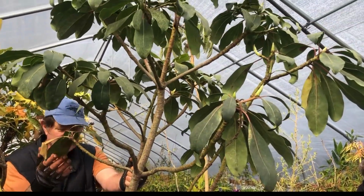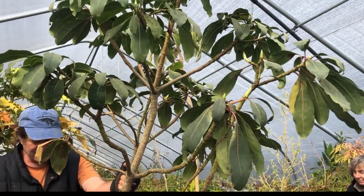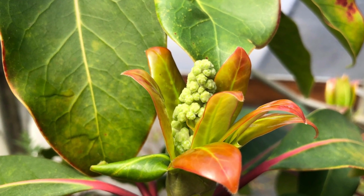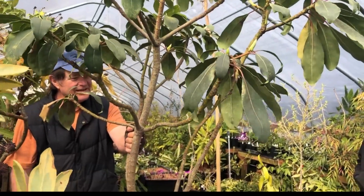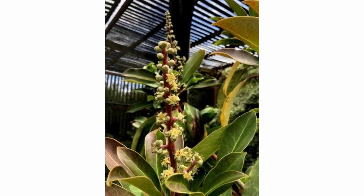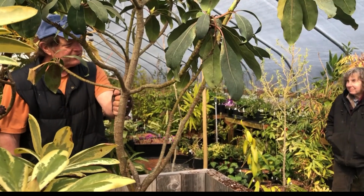This has needed to be repotted a long time ago, but it's such a beast. But what we want to do is to get this thing to fruit. It's flowered a couple times, and we're really anxious to see the flowers. And the flowers are also very primitive, so there's not a whole lot of showy action going on, but there's a nice sort of vertical candle of business parts going on.